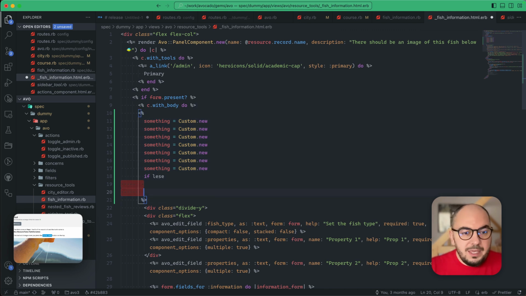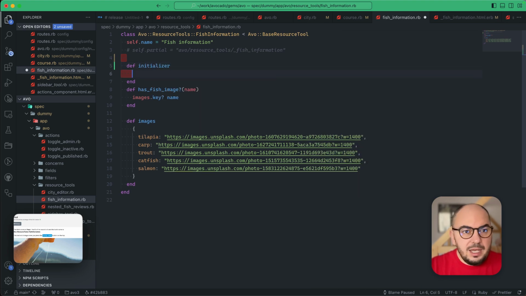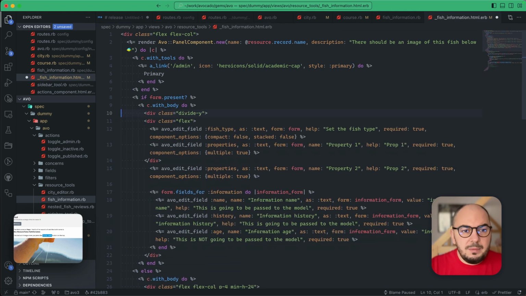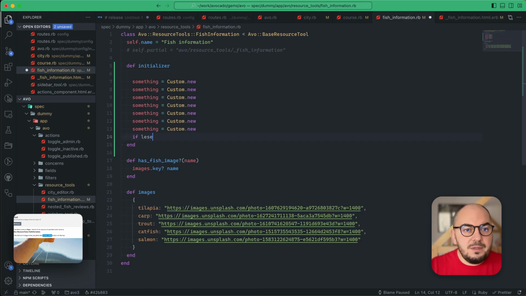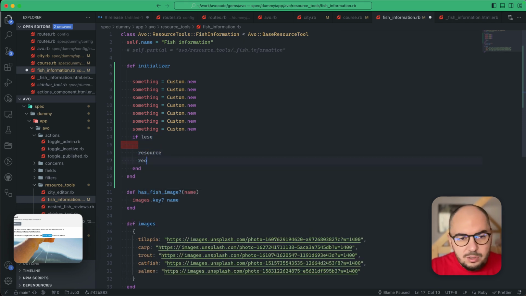And that's cool. And what was happening was that I said, okay, you just go to the ERB file and you open the initializer, and you do your work here. And we move everything from here and move it here. Perfect. And now you have all your logic within the RB file, the Ruby file. But the problem was that you couldn't access the resource, the record. You couldn't access quite a few things.